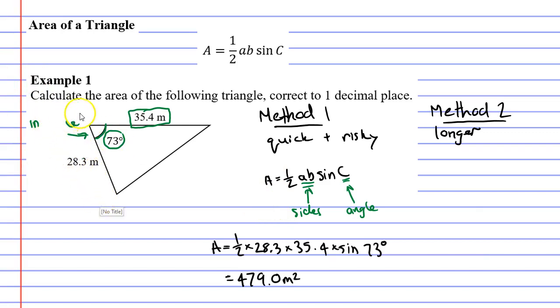So I'll rub out all these markings. What you do is our formula has a capital C which represents an angle. So we want capital C to be the vertex where the angle of 73 degrees is on this triangle. We also need to label our other capital letters, our capital A and our capital B. Doesn't really matter where those ones go but the capital C needs to be at the angle.